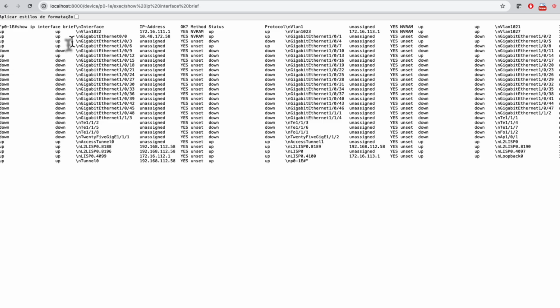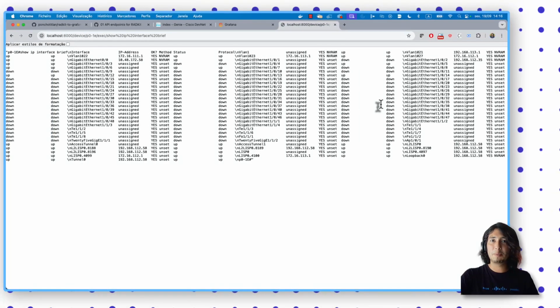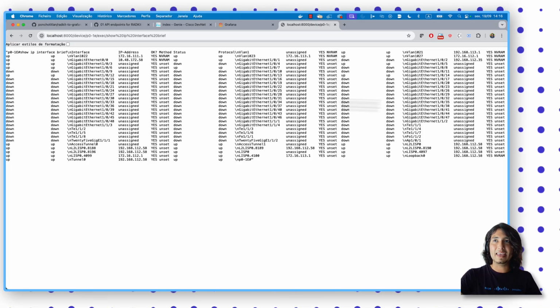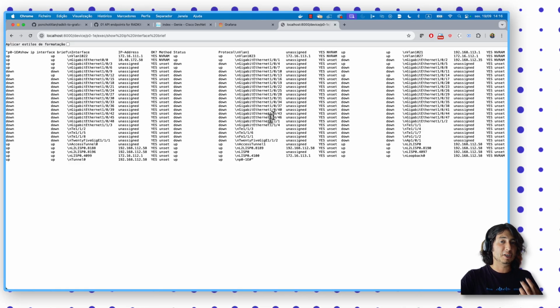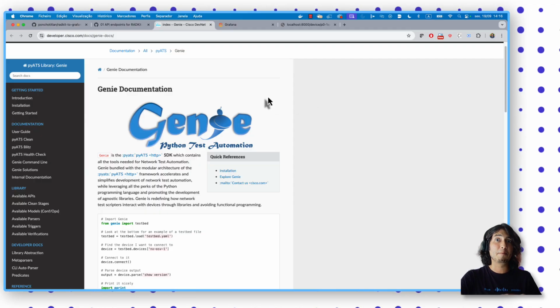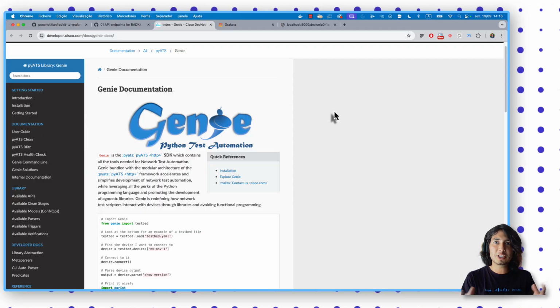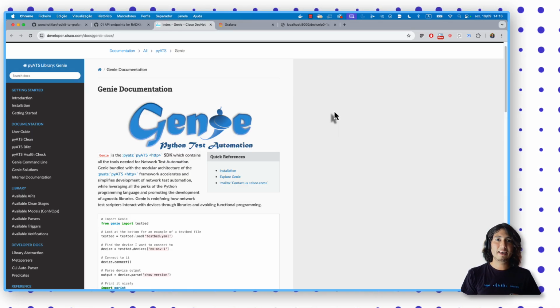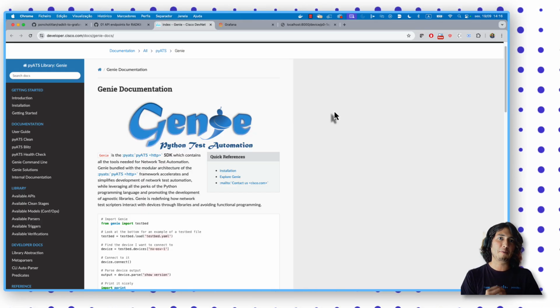However, bear in mind that all of this is raw data. So imagine that at a Python level, you just want to get specific values like the name of the interface, the status, and the IP address, perhaps. That would be a lot of parsing. That would be a lot of regex, a lot of TextFSM, you name it. That's why RADKit SDK comes bundled with a very interesting feature, which is the Genie parsers. The Genie parsers are a series of parse files that help us to crunch this data and to transform it into specific data formats for Python that we can later use for getting the information that we need.